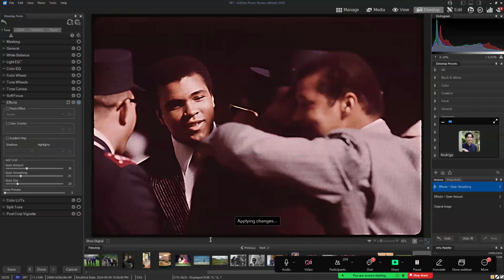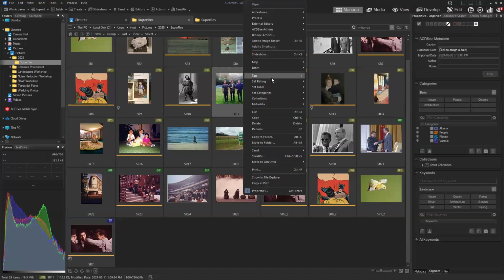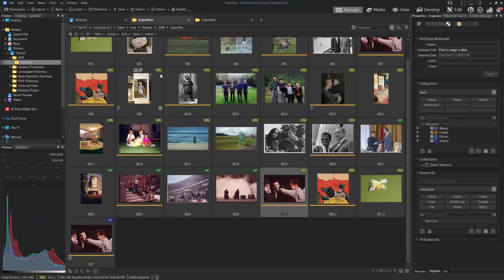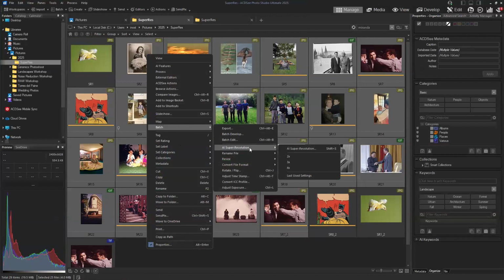No other photo editor by any other company can batch upscale, so hundreds of photos, by more than 2 times. And ACDSee can do it up to 8 times by going to batch, AI super resolution, 2x, 3x, 4x.